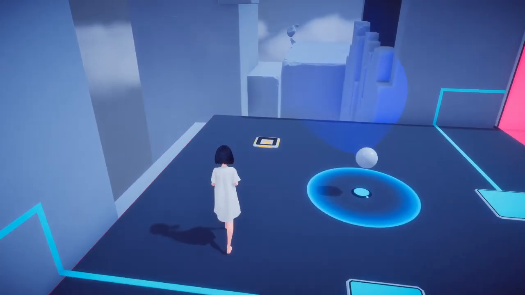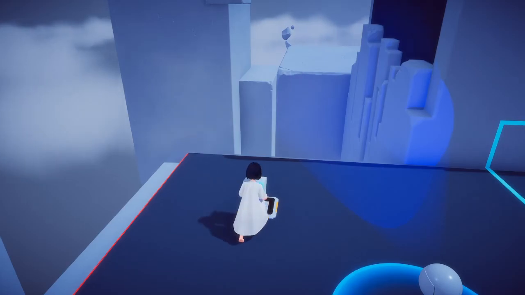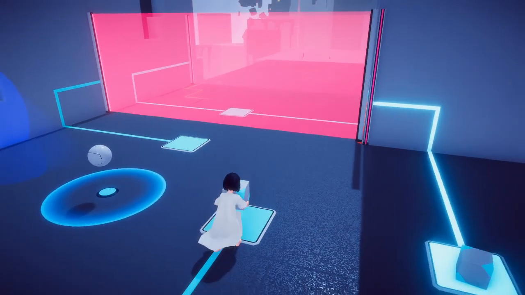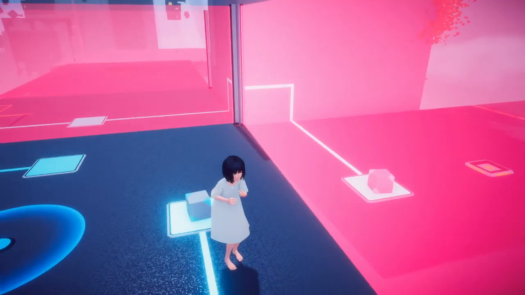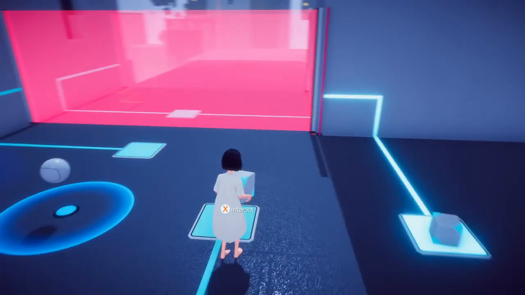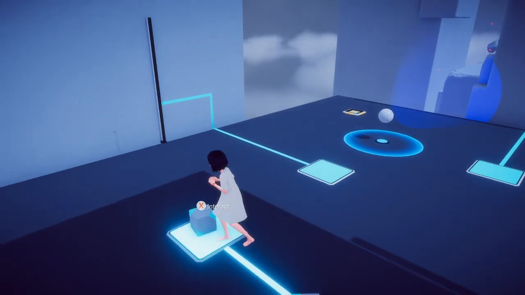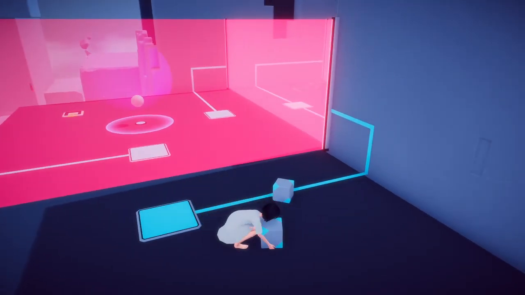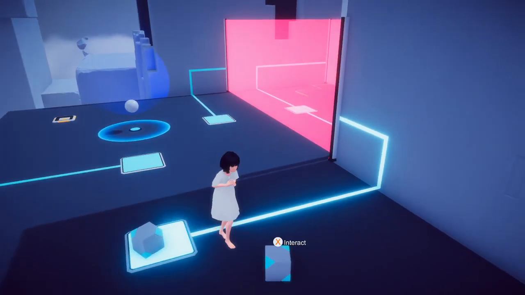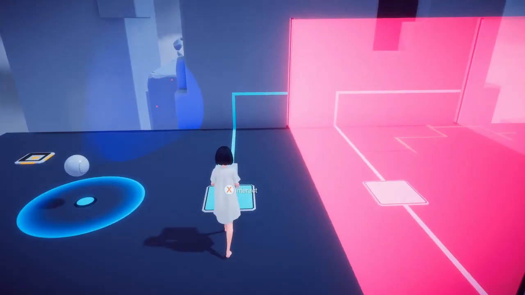Got it, so I need to go over here. Grab this box. Put it over here. What? No. Put it right here. Then grab this box. Put it over here. I really wish these boxes would be color-coded differently. Put that there. It's like this box. Put it over here.